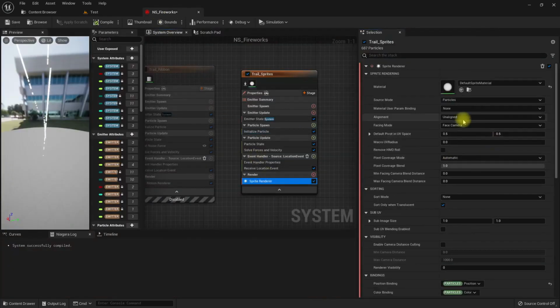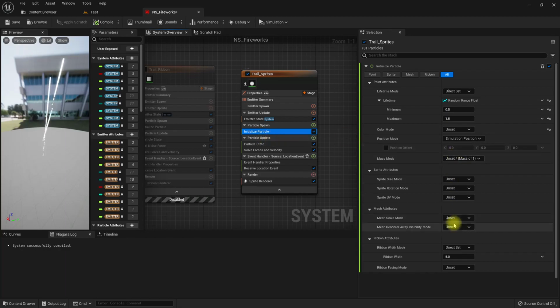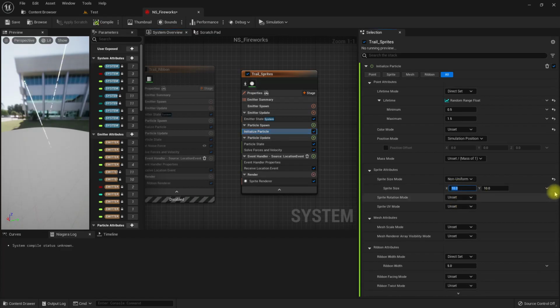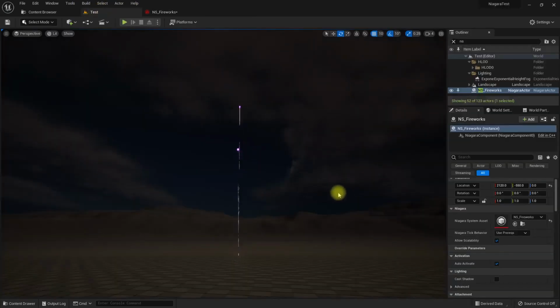So let me align this to the velocity and set sprite size to non-uniform, x size 3 and y size maybe 30, so we can have thin streaks.